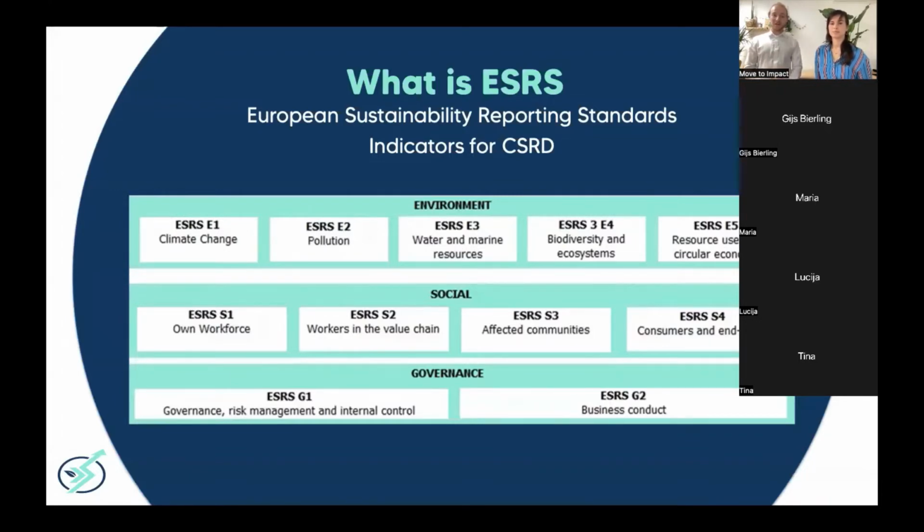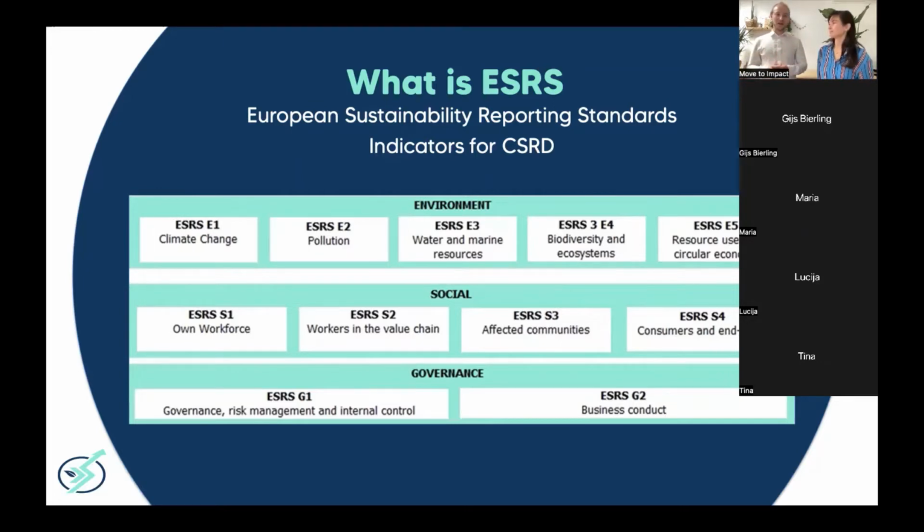It's quite extensive. As you can see, there's three groups with all different categories in it. And I would say for every category, there's about 5 to 15 standards that need to be measured. How many are there at the moment? The complete list? About 130. 130 indicators, indeed. And measuring CO2 is one of these 130. So it's not that all the little steps of measuring CO2 are within the 130. No. Measuring CO2 on scope 1, 2, and 3 is one of these elements. Yeah, it's very interdisciplinary.